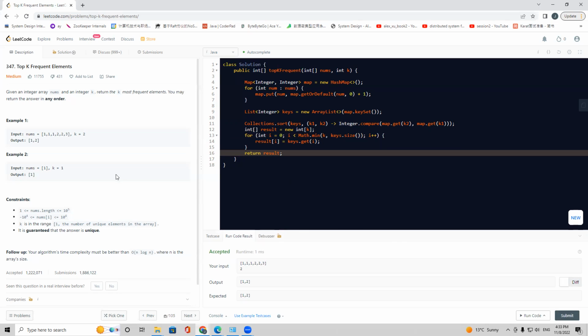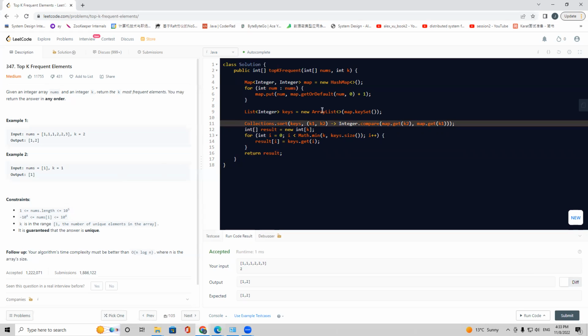So this is our first approach, but with this approach we have a sorting of the keys. The worst case is that every key is distinct, and this sorting will be O(n log n) time complexity.